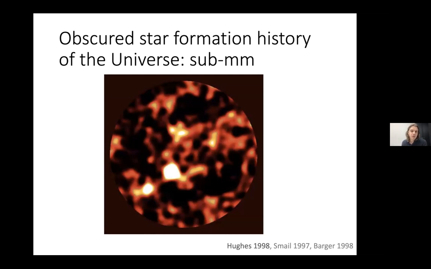Nowadays, you would say these are just big blobs, but this was really an important image, as it showed us that there are objects there emitting very brightly at submillimeter and millimeter wavelengths, which is this cold dust re-emitting. Just to put everything in perspective, because that will be relevant later on, the image here has a beam, or PSF, of about 14 arcseconds, depending on what background you have. And back then, in the late 90s, this was really revolutionary.